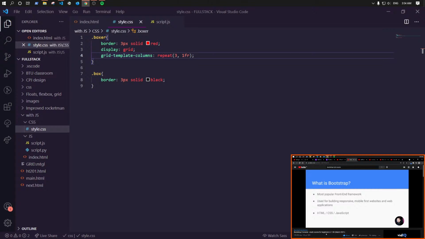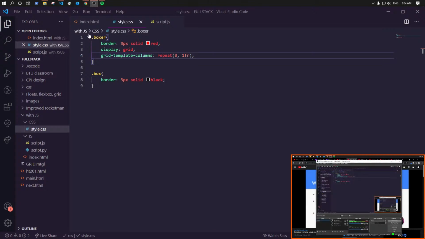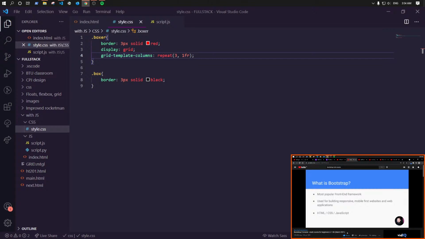Bootstrap has been around for more than 8 years already, and it's the most popular CSS framework, as I said. It powers roughly 18 million websites worldwide, and these numbers are still growing. So if you are or you want to be a web developer, this is definitely something you should get familiar with.